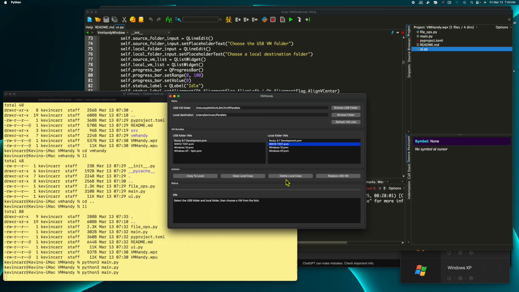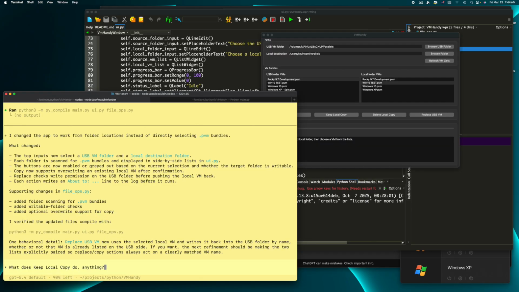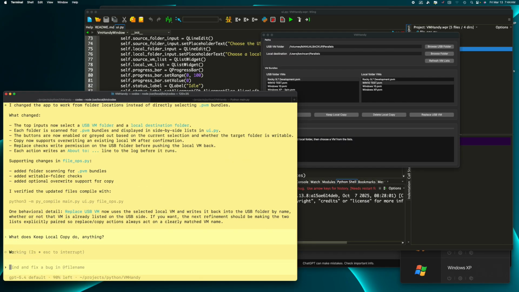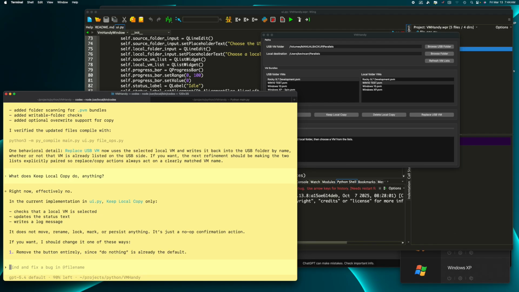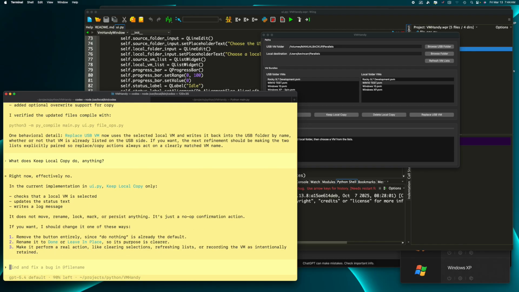So let's go ahead and ask Codex. What does keep local copy do? It's working. Does it do anything right now? No. So what should we do? Remove the button entirely, rename it to done, leave it in place. Actually rename the file as leave it in place. Yeah, I don't think I'm gonna do any of those.